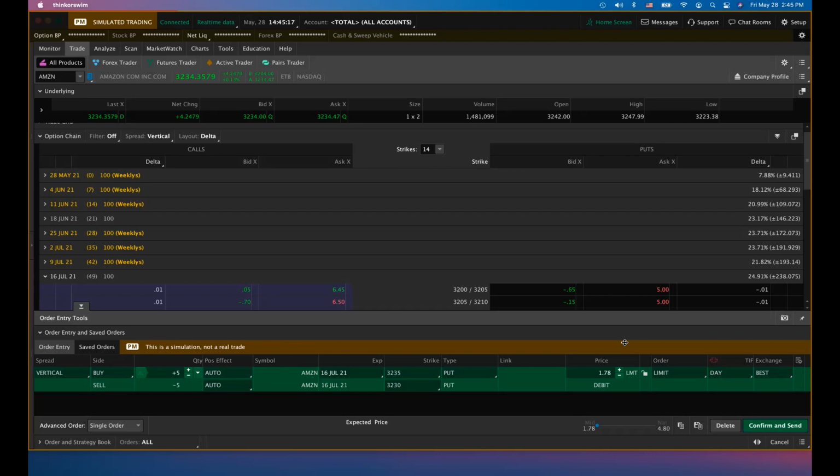And we're going to look at the profit and loss scenario on this one. First and foremost, let's understand that I am buying the 32.35 and I am selling a further out of the money one, which is the 32.30. This one that I am selling is my coupon, right? That's my coupon. I'm just updating the quantity here, and this is a put, by the way. So as the price of Amazon reduces, then my premium is going to increase, and that's why I said that we can buy this at a discount, and that's what I mean.